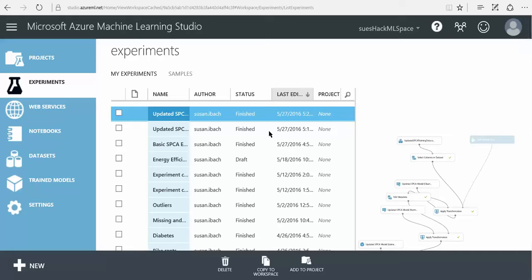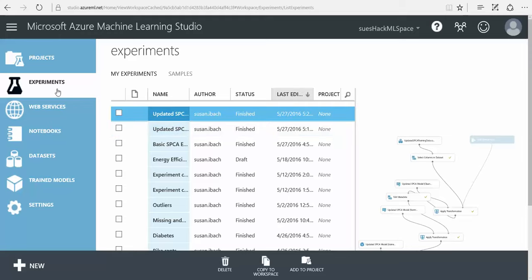Okay, now that we got a machine learning workspace and we're in Azure Machine Learning Studio, we can go ahead and create an experiment. Of course, the first thing we're going to need is some data. There's a number of sample data sets that are inside Azure Machine Learning Studio, which are great for exploring and playing. But if you're at something like a hackathon or trying to do your own machine learning, you're going to probably need to upload your own data.